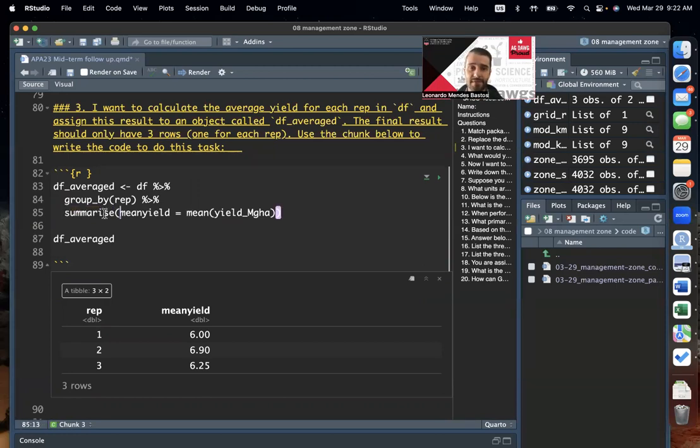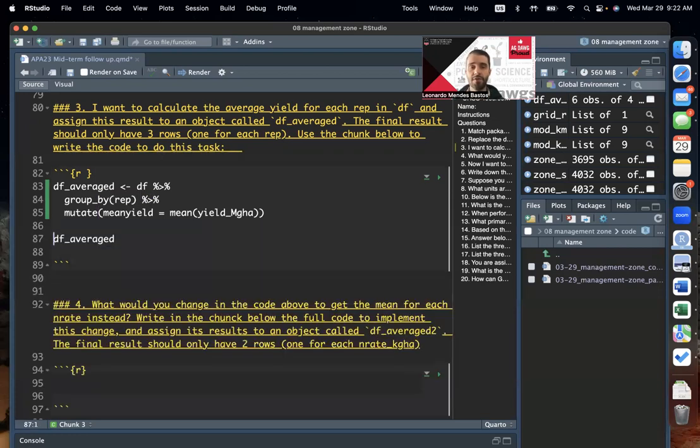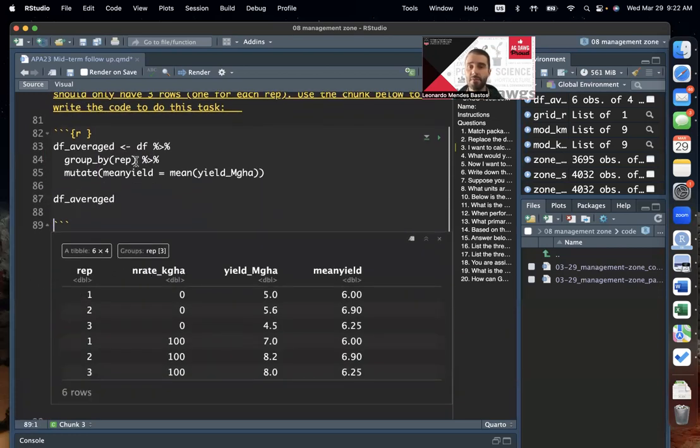However, sometimes we do want to group by and get a summary statistic out of something, but we do want to use the group by mutate combo. So we keep the total number of rows and we just have that summarized value repeating for each level of the grouping variable. Okay, I just wanted to make that clear because we will use the group by mutate combo in the zone exercise, and so I wanted you to already be aware of that.